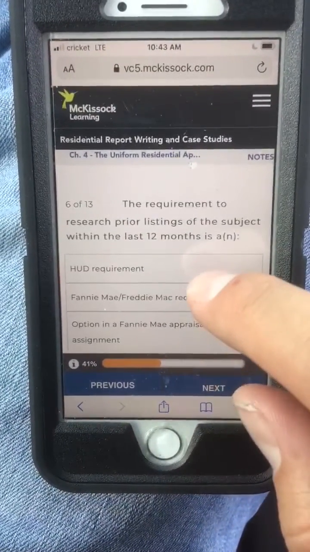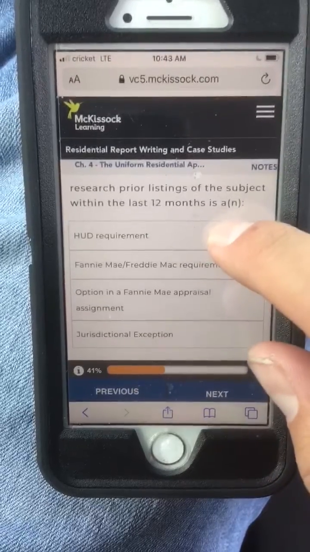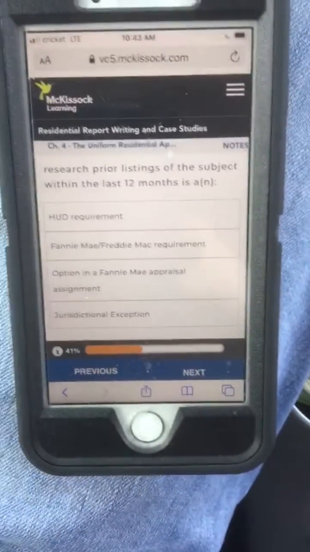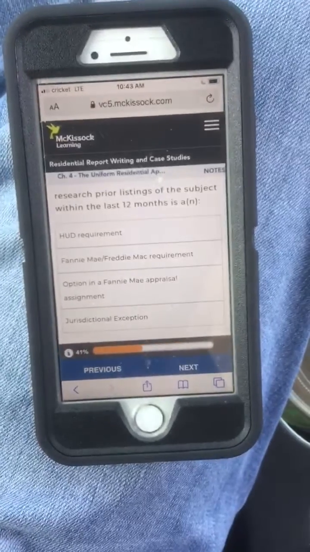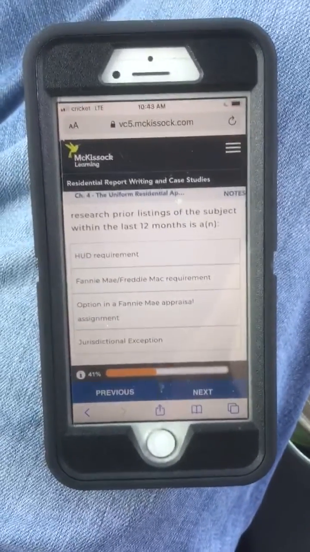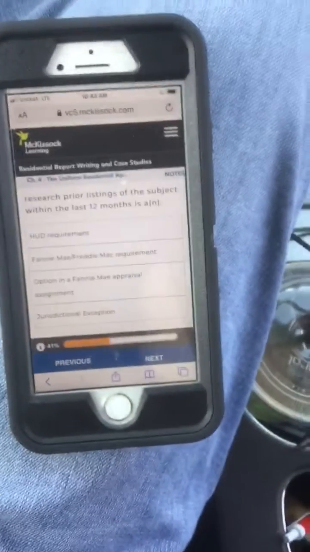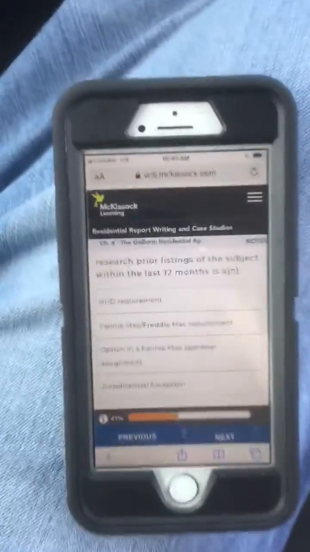Number 6. The requirement to research prior listings of the subject within the last 12 months is A. A HUD requirement. B. Fannie Mae, Freddie Mac requirements.